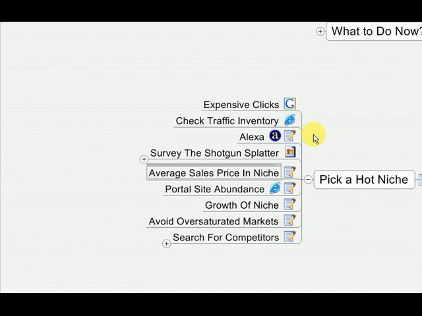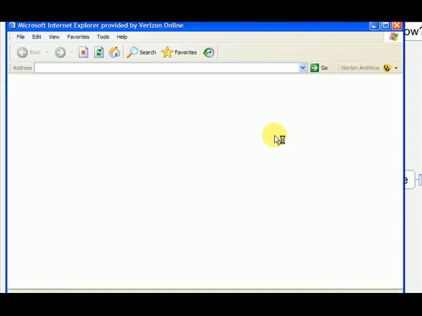I'm going to show you a tool right now that will be very useful every time you think about an internet marketing venture or you want to check out how well a different website's doing. It's called Alexa.com. I'm going to take you there and show you something right now that is pretty cool. Most internet marketers know this, but the average person on the street does not know this.